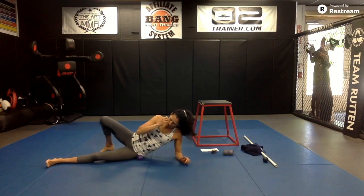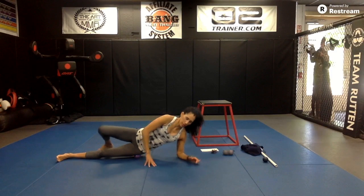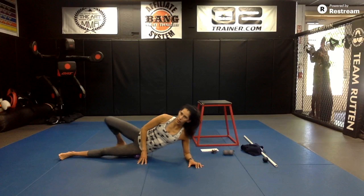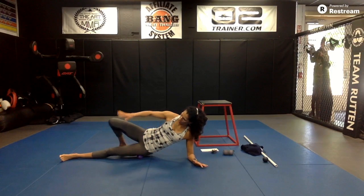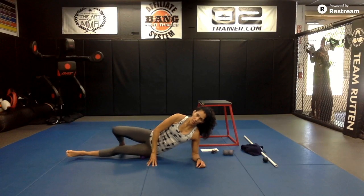Okay, let's come down the IT band. So just move down a little bit, stay up a little bit higher. The down leg is straight. I didn't talk about the details, I just figured you could see me. The down leg is straight and the other leg is bent behind so you can push yourself nice and slow.